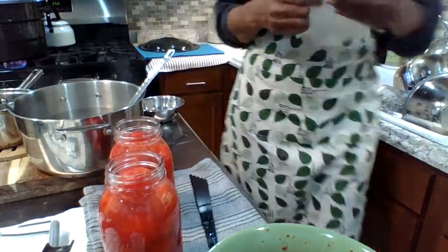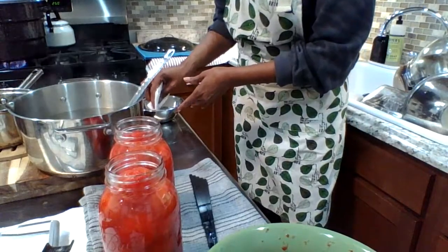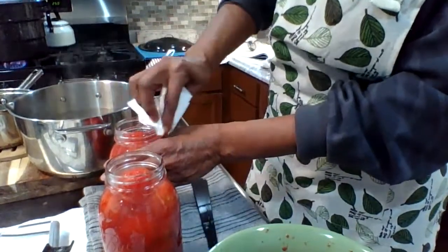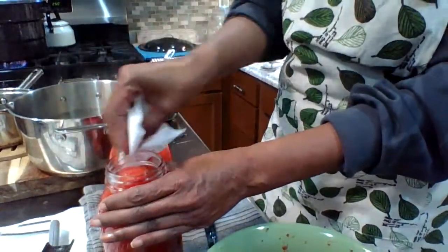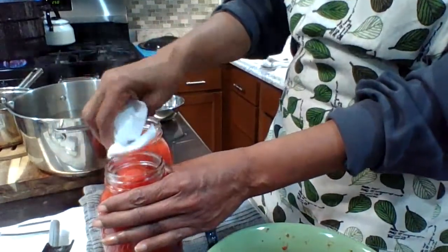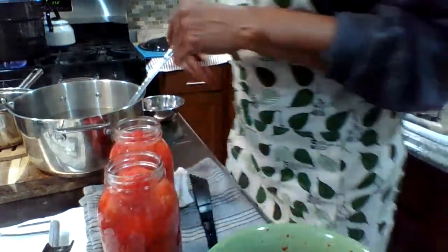Now I'm going to take my paper towel, dip it into my vinegar, and I'm just going to go around the rim of this jar and this jar to make sure there's no tomato juice or sea salt or any type of debris on the rim of that jar.